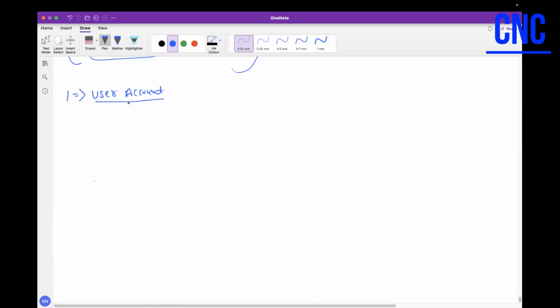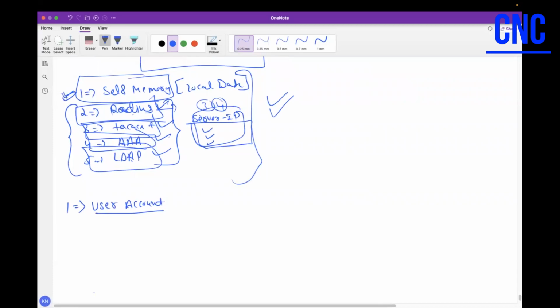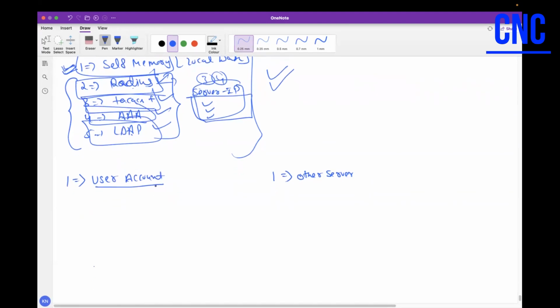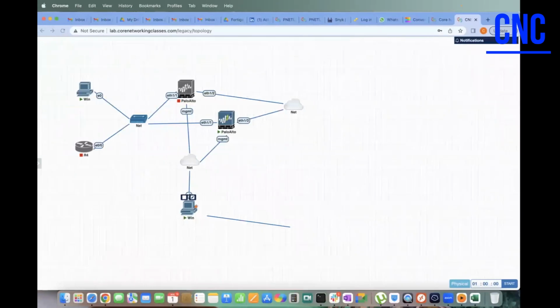It means, first of all, we need to configure the user local database, right? So here, if I choose the self memory, it means I need to configure the local database. If I choose any of these servers, it means this step I can skip. Otherwise, I have to go to this step and configure a few users over there. Okay. So start.